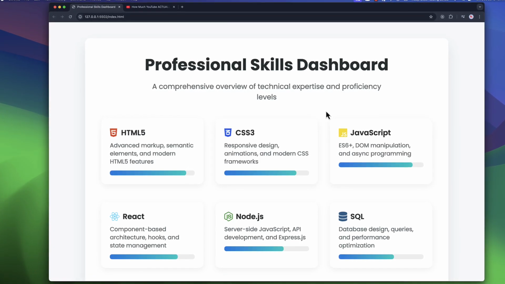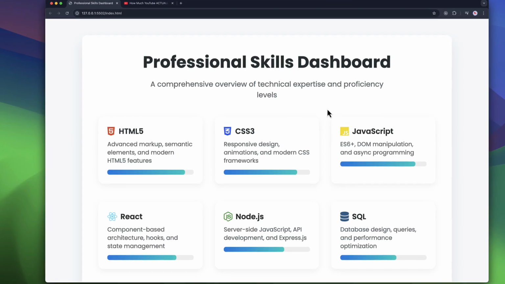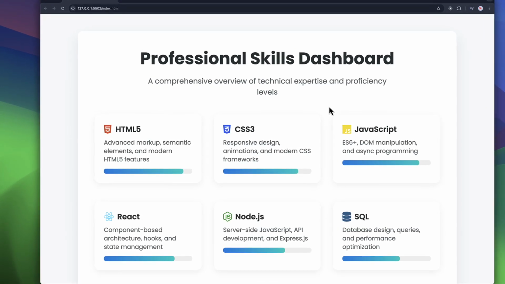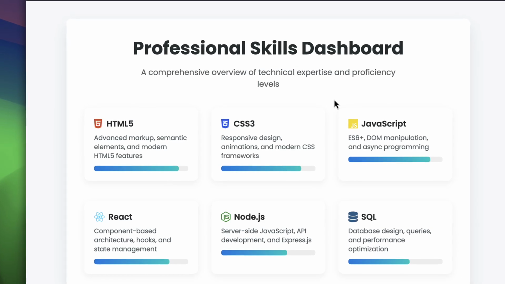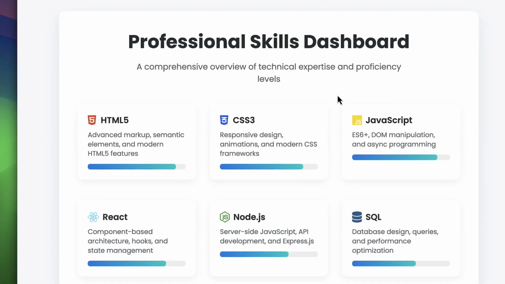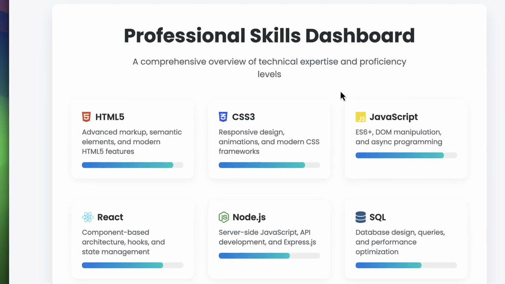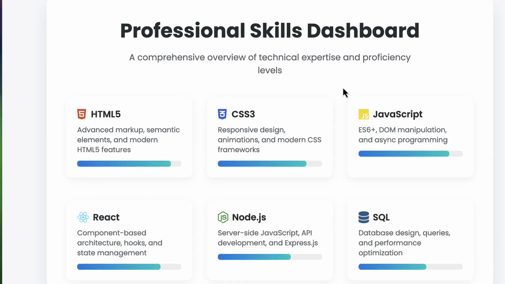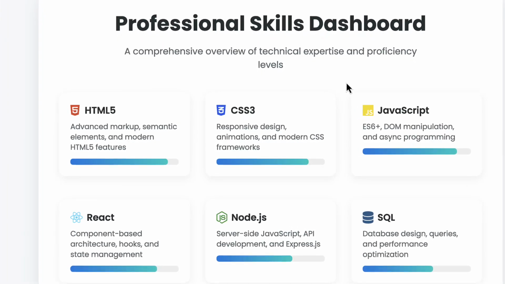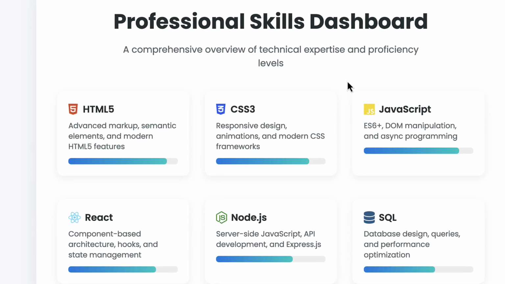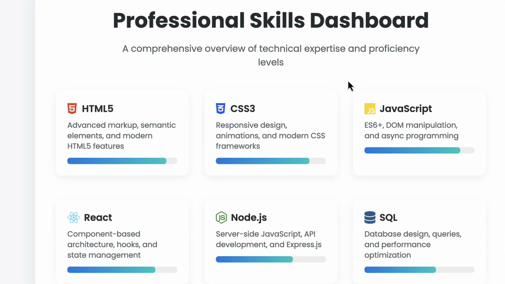Whether you are just starting out in web development or looking to gain more hands-on experience, you are in the right place. In this video, we will tackle a beginner-friendly project where you will learn how to structure an HTML page, design a stunning mobile-first layout, and use JavaScript to make it interactive. Let's level up your skills and create something awesome together.